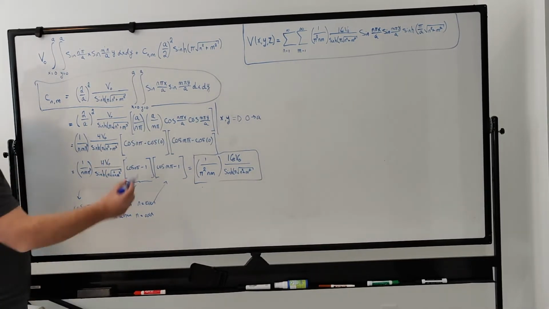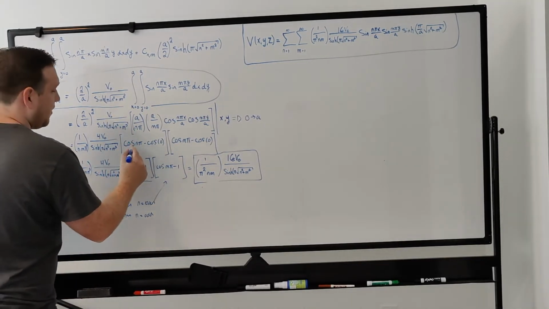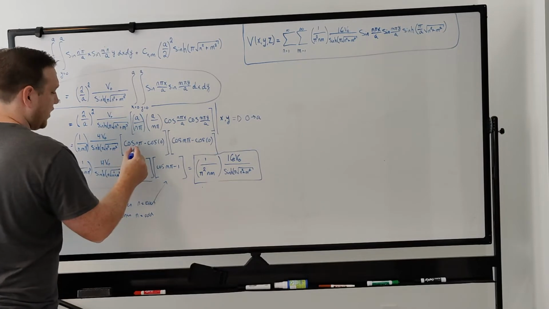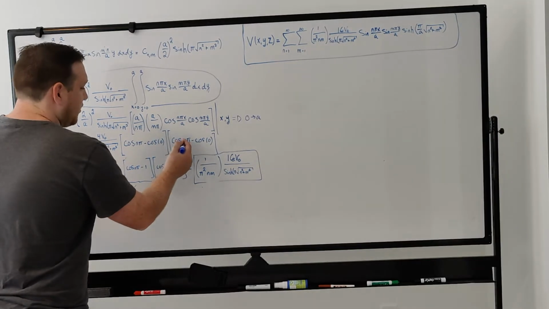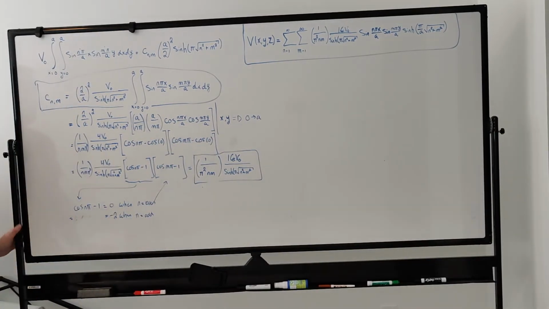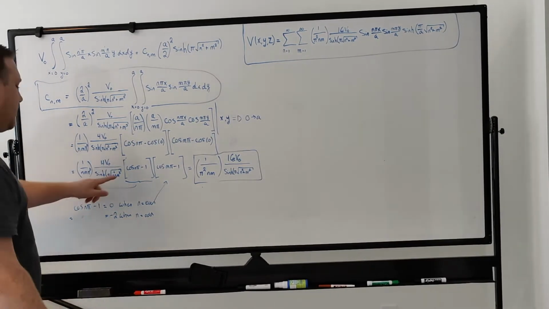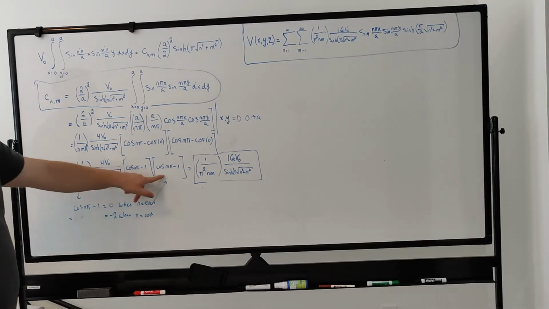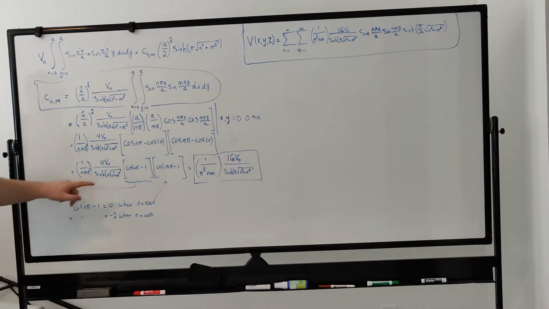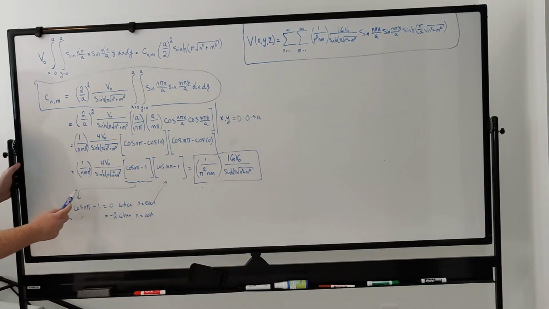Then evaluating the x integral from 0 to a, plugging in a here gives us cosine n pi minus cosine of 0, and then for the y integral, cosine of n pi minus cosine of 0. Where cosine of 0 is just 1, so everything out here stays the same. We just have cosine of n pi minus 1 times cosine of n pi minus 1. And if you evaluate these terms, cosine of n pi and cosine of m pi are the same kind of term, just different integers. But that will be 0 when n is even.